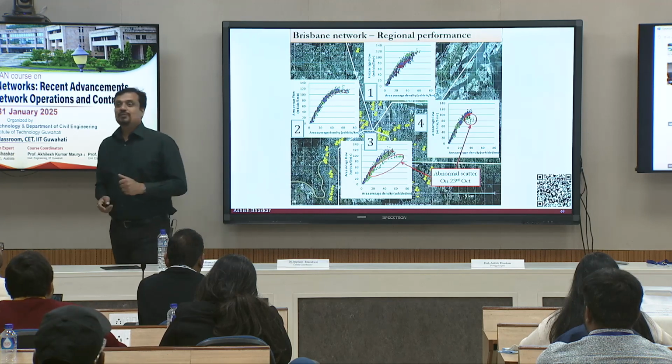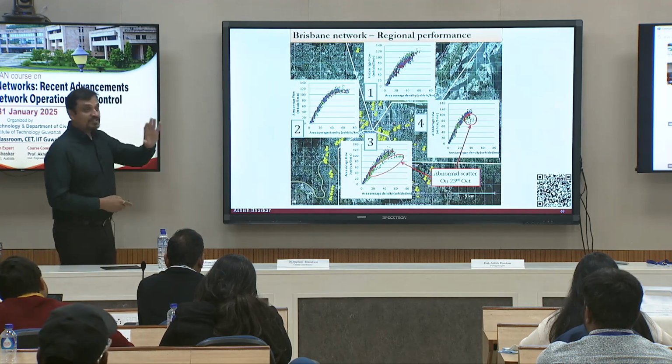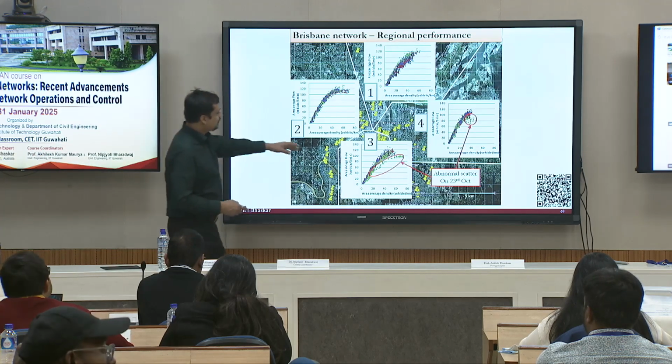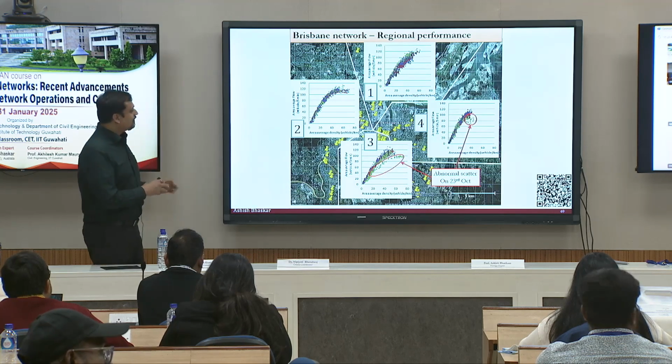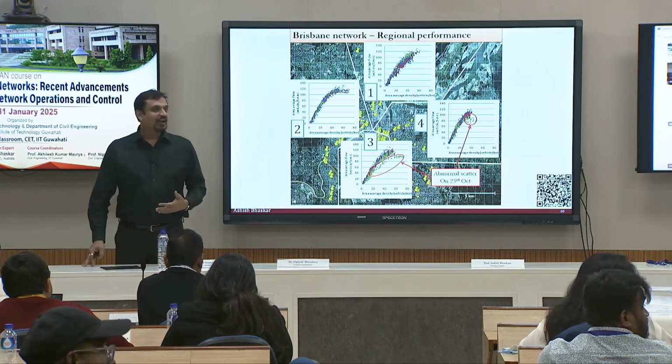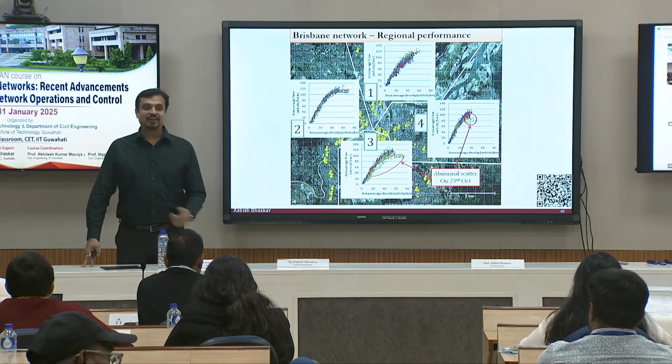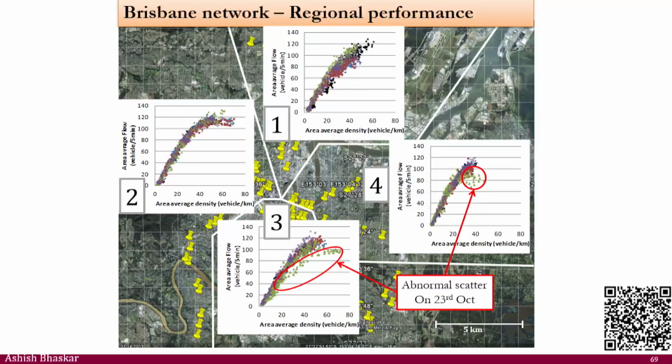One interesting observation we found. This is for 7 days, and you can see each color represents one of the days. On 23rd of October, we found some scatter. I asked him to go back and check whether the data is correct, whether his code is fine, and he spent like a week of his time. He said everything is fine. He was confident. So then what's happened? Why are we having a spread for only 1 day while the other days are okay?